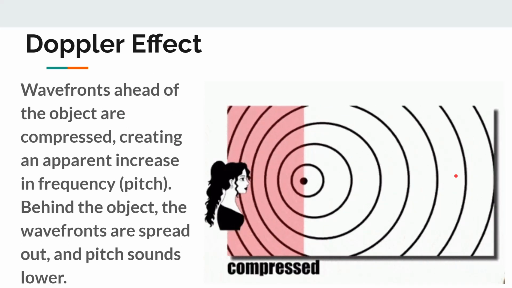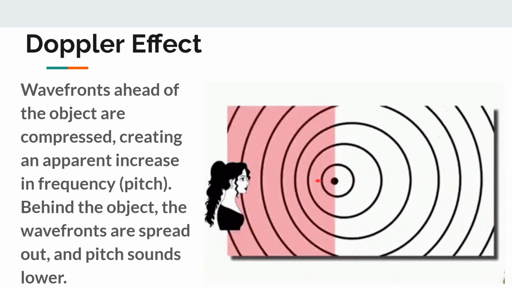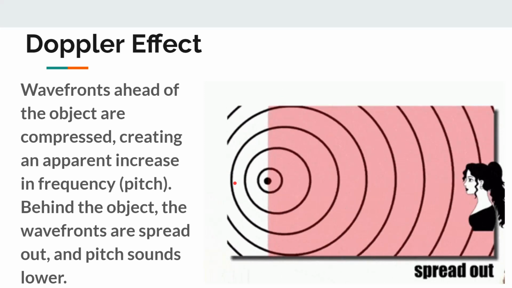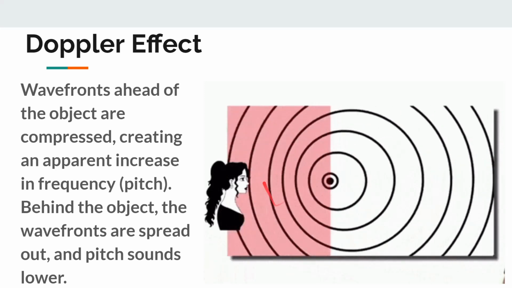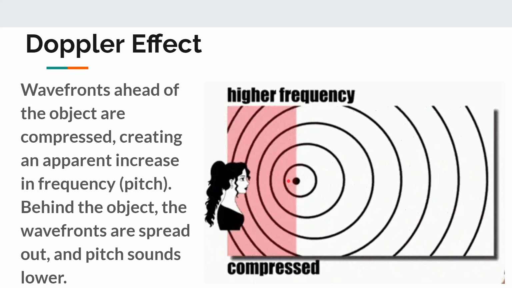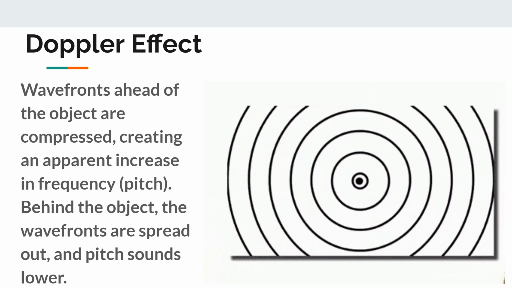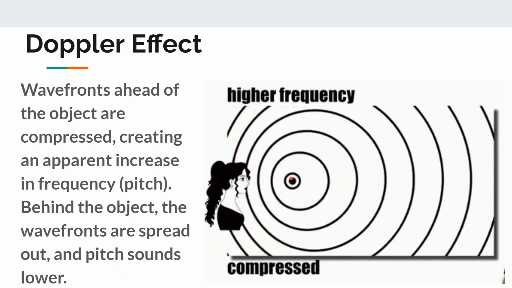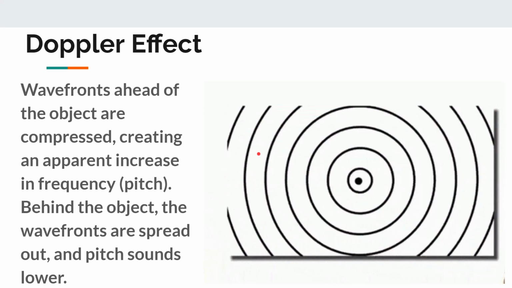It's a lot easier to see whenever you're looking at an example. So I have a sound source here that's represented by a black dot, and as it's moving toward this girl, the sound waves in front of it, it's making the waves, but it's also moving toward the wave it just made. And so the waves end up compressed on this side, and they end up stretched out over here for the same reason. It's moving away from the wave that it just made, so it's a little bit farther away, and then it makes another one, and it gets a little bit farther away. And so you end up with this apparent change in the pitch of the sound. Now, the sound source itself isn't actually changing whatever pitch it's making, but it sounds as if it is. And so that's the Doppler effect.